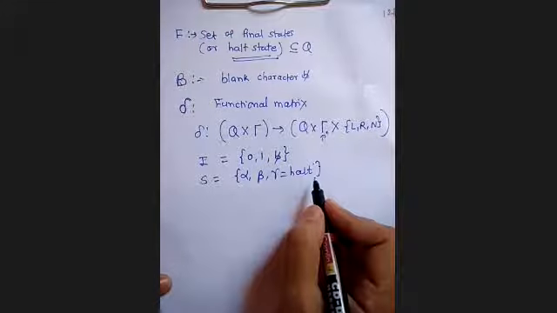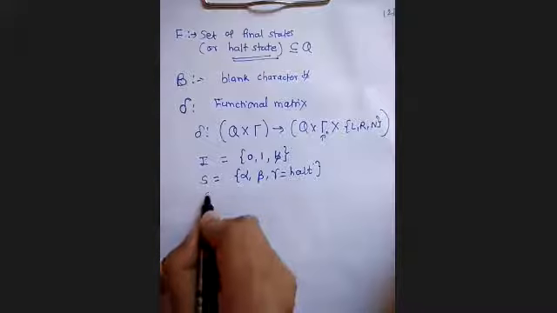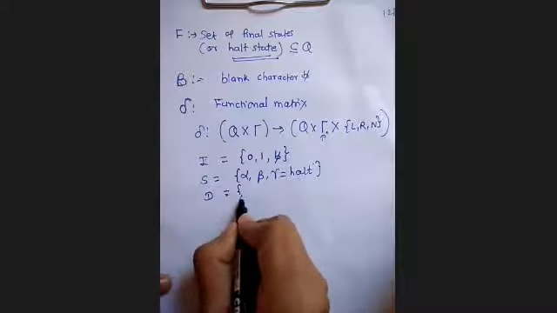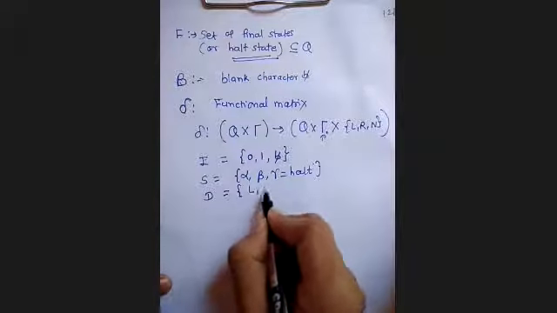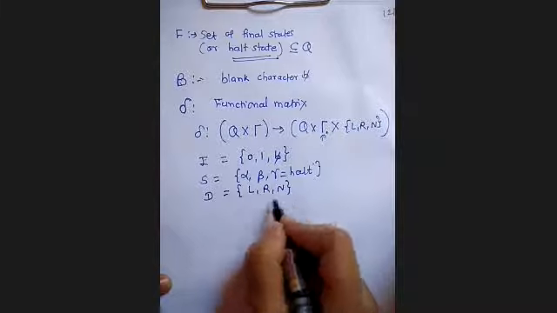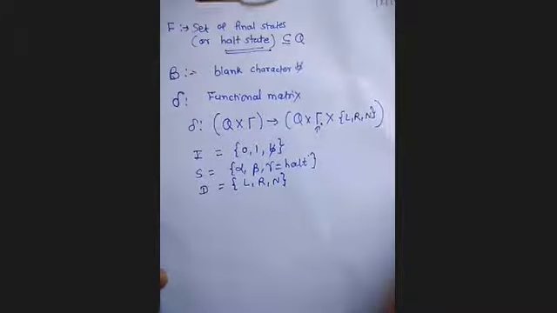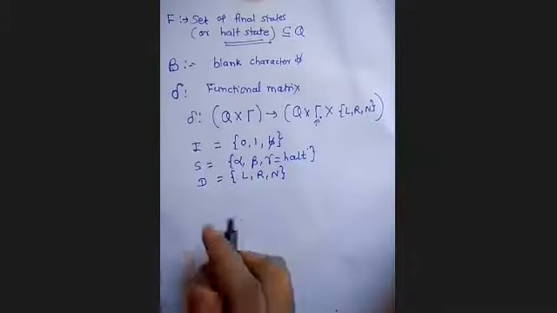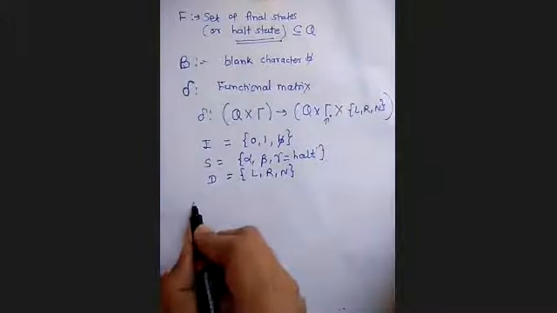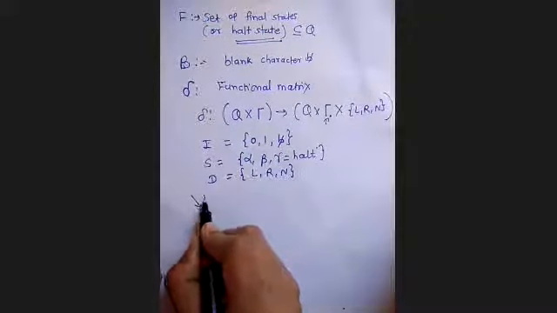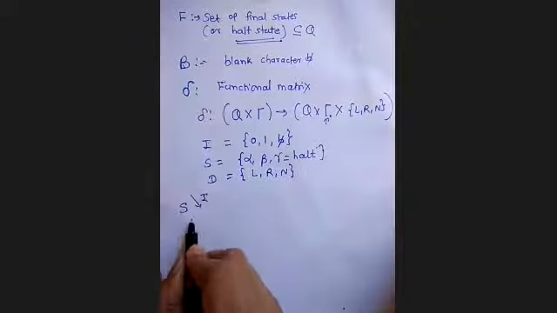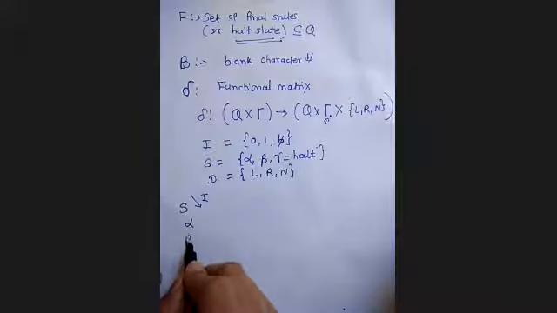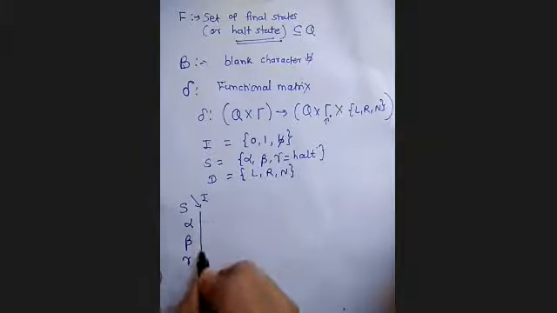There will be one halt state. Instead of a final state, here we are considering a halt state, and the direction here can be left, right, or no movement. This will remain the same in all cases. Now let the simplified functional matrix be already given. Note this down, and then we'll consider the example for the simulation.